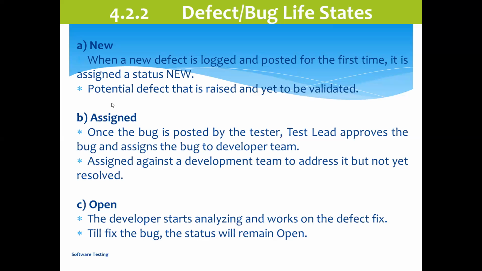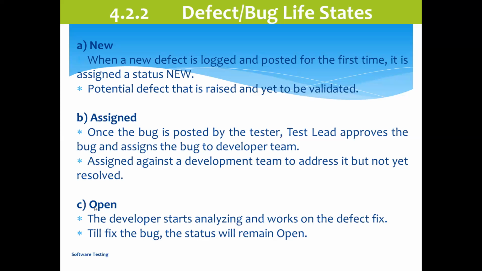Now Rakesh will start working on that. First he will analyze what you have given: defect ID, then description, steps, screenshots, all these things, which data you have given. So by using all those details, he can try once. Rakesh will try once. Suppose Rakesh is checking that. So if he has started opening that bug and working on it, he will change the status. Rakesh will change the status to open.